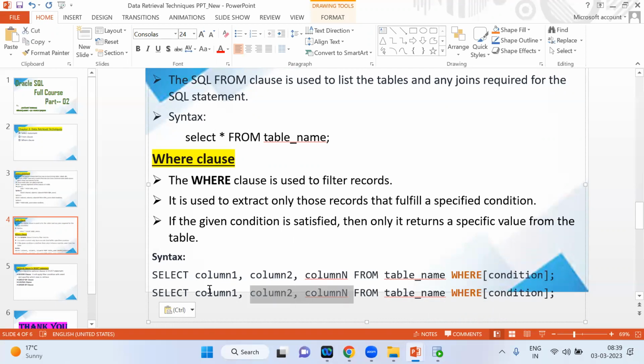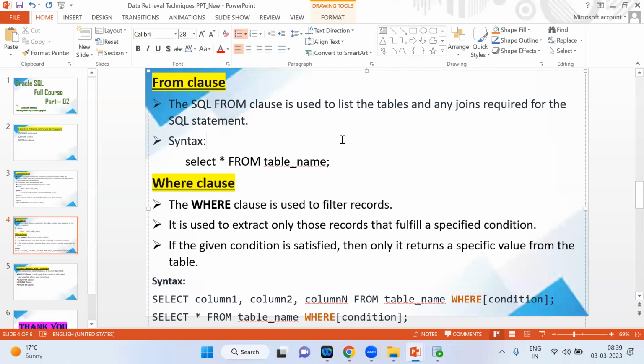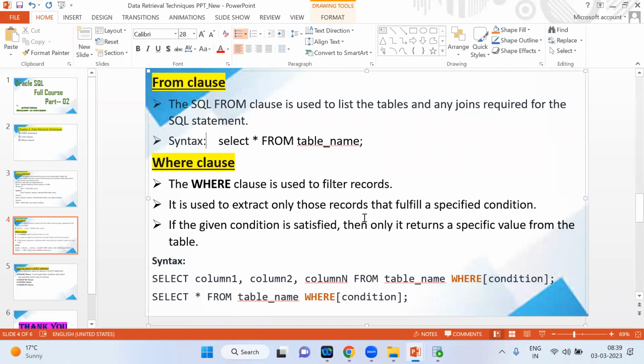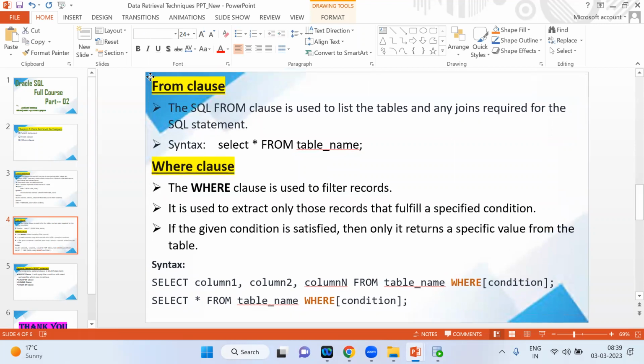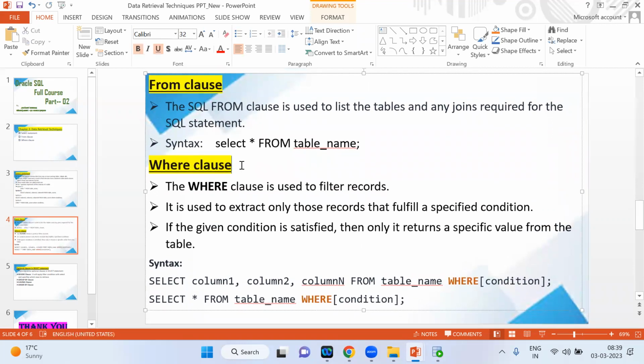You can take select star also, if you want to get all the rows. Now we'll see how to use the where clause in our select statement, guys.